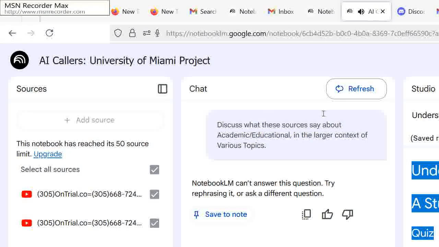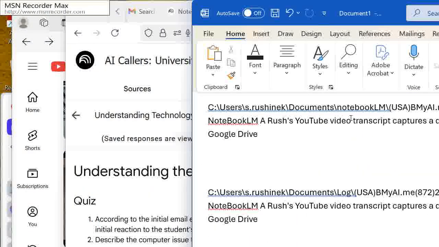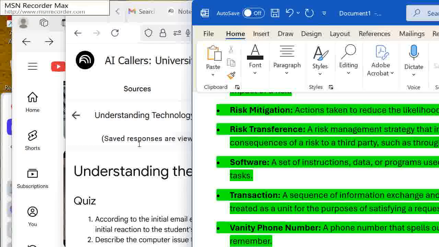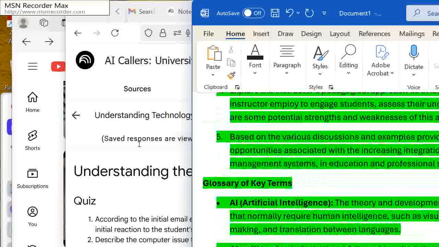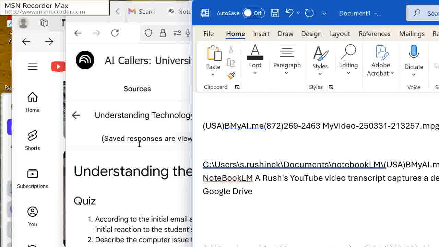Copy some of the notes here. Or document. Put them in here. Taking notes. Now, done.